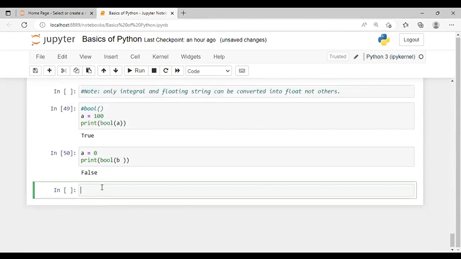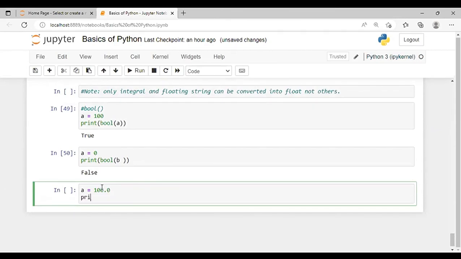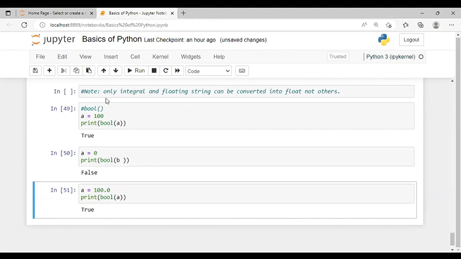Okay, let me just tell you one more thing. Okay, 100.0. Let me convert that into the boolean. It's true.